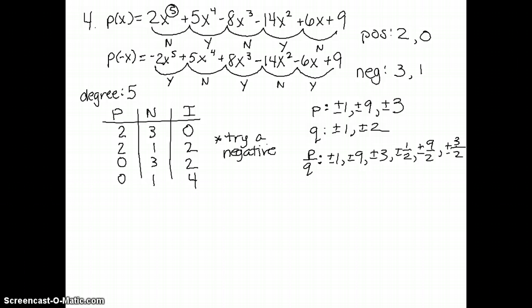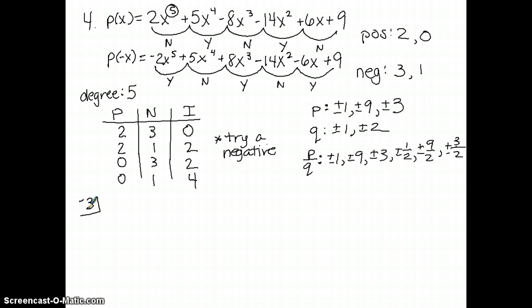We should probably try a negative, and we're going to look in the calculator and see where it looks like it's crossing through. When I put this in my calculator, it appears to me in this problem that the graph is going through at x equals -3. So I'm going to try that. -3 is one of the ones listed.